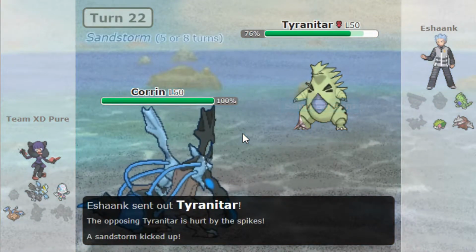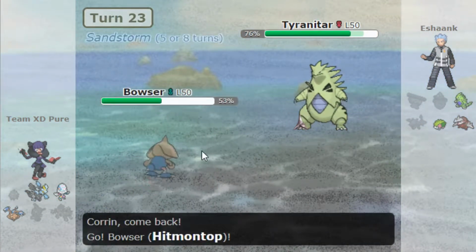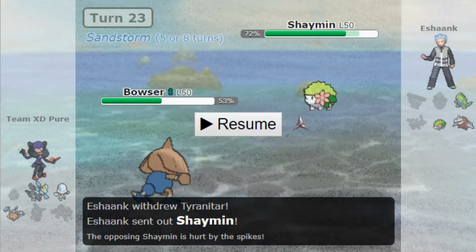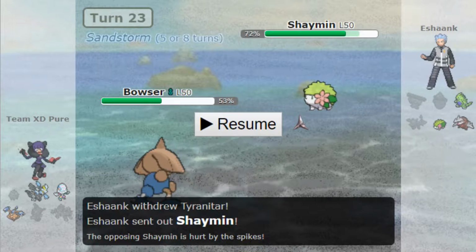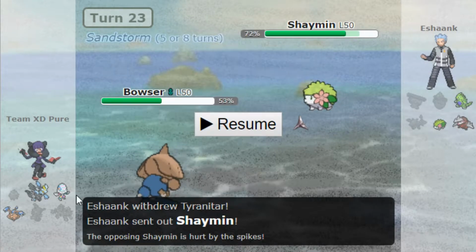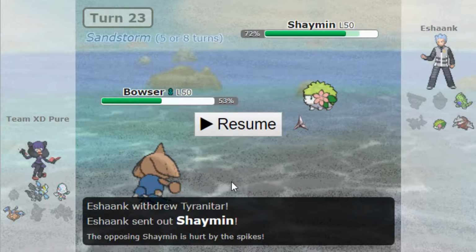He goes to Tyranitar, and I just go back into my Hitmontop because Tyranitar, again, at -1, can't really touch me. And he actually doubles into the Shaman, which is a really nice move on his part, knowing that I had to go into my Hitmontop because I wasn't going to lose my Kyurem, because my Kyurem is my best way to get rid of the Shaman. Granted, I still have a Blacephalon, but Kyurem's the best way to get rid of Shaman.